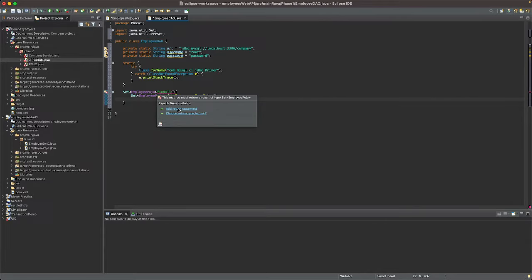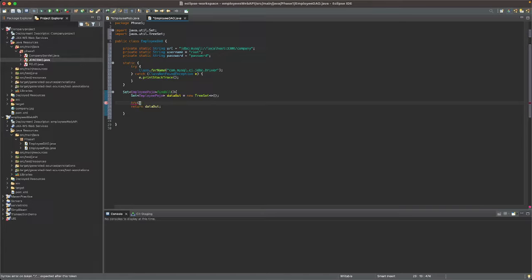Return method. I like to put the connection in the try with resources.